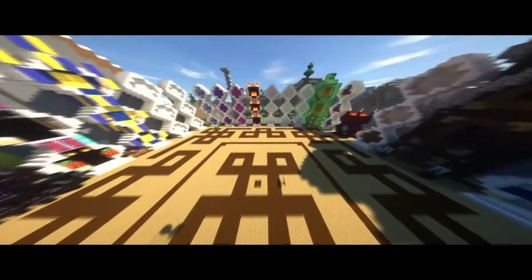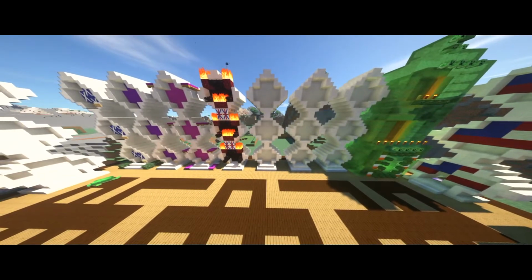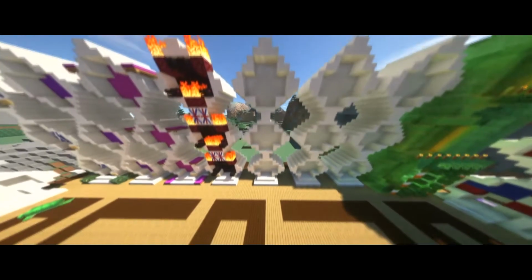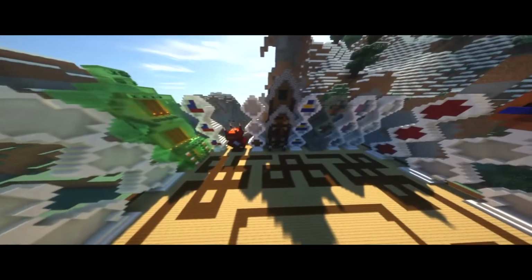Whenever I originally created the hub, they were all designed more around my builds. I like the white quartz. It was just simple at the time. Obviously I do like the way people have made their own version.